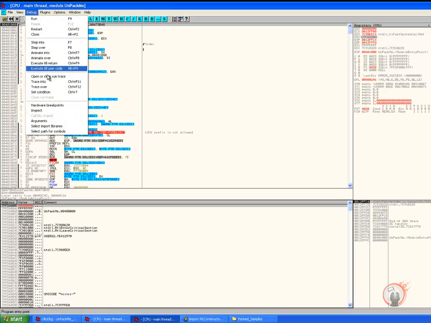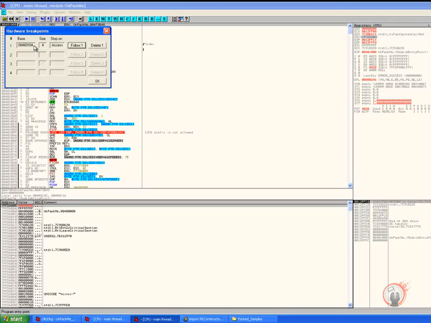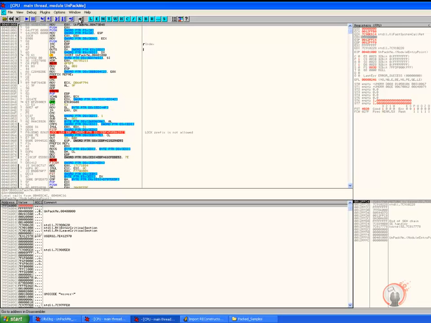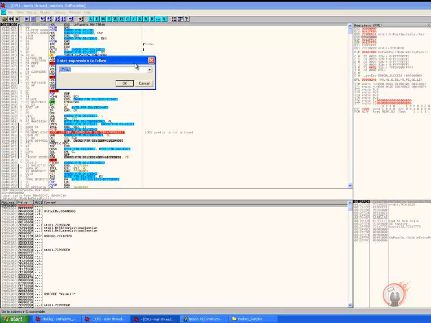We have only this we can remove now, and just let's try now to do something else. Let's try to place a breakpoint at get proc address.